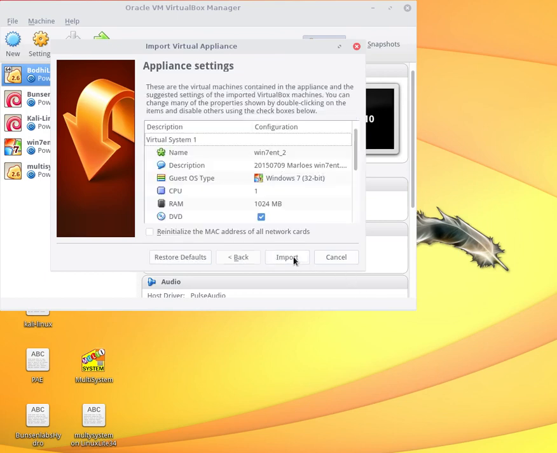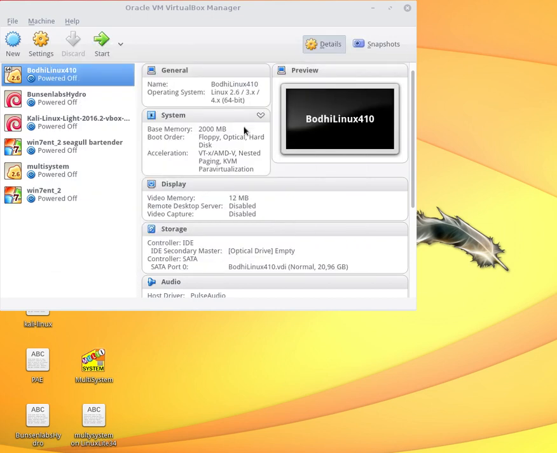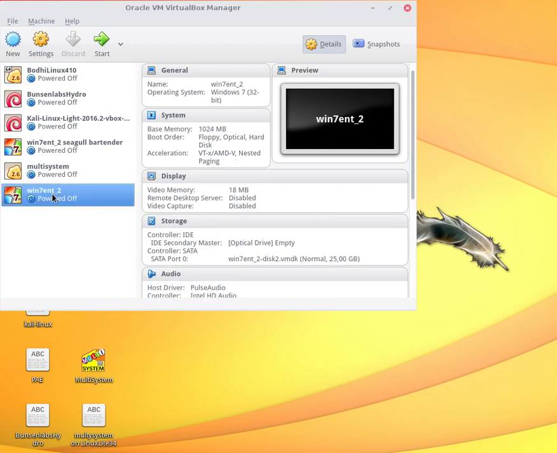click on next. It's a machine that I developed in July 15 for Malus, and we click on import. The time it takes to import the machine depends on your processor and on your operating system. Here it will take something like 5 minutes, and so I will pause the video meanwhile. The virtual machine now has been imported. We start it by clicking on it and then hitting the start button.